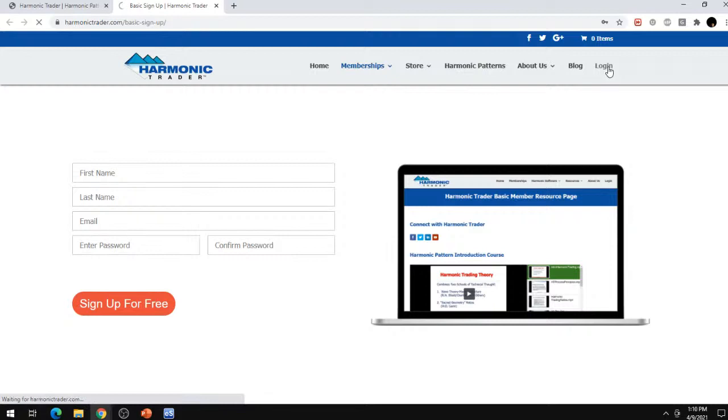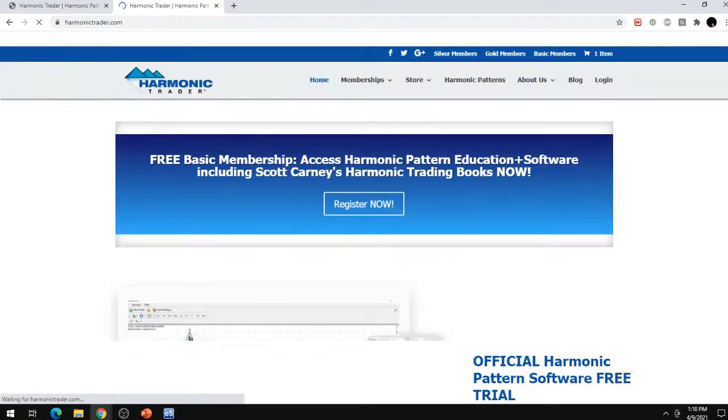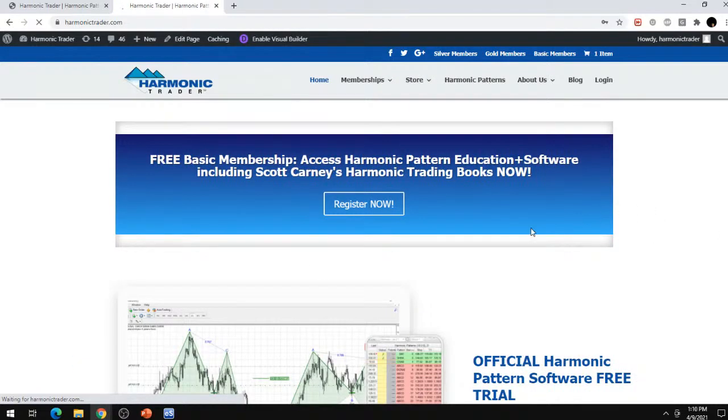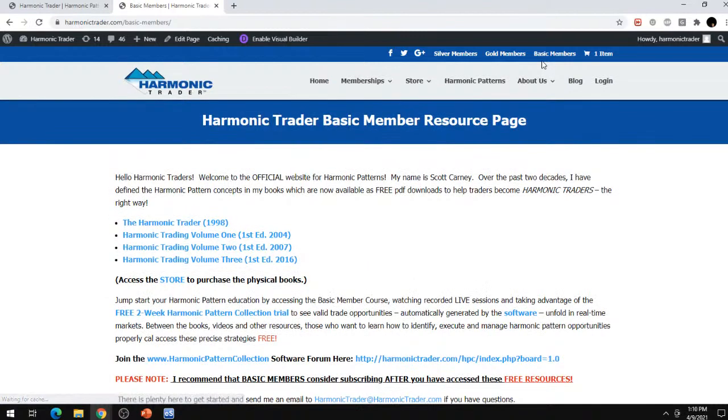Just really quick, to show everyone where to get those resources I was mentioning last night and have referenced before: you just sign up with your email, become a basic member, and then all of the books are available as PDFs right on this basic member page. So click on all of those. I've shown that before, but for those that haven't seen it previously, check that out.